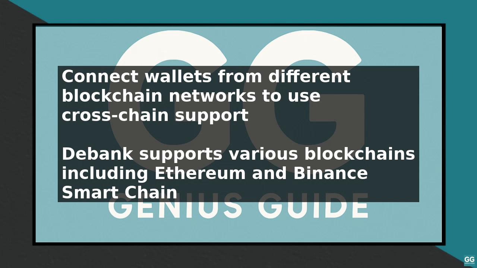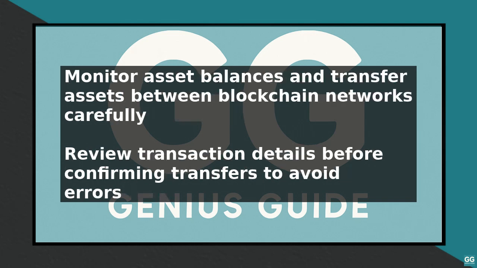To do this, navigate to the transfer page and select the asset you want to transfer. Choose the source and destination blockchain networks and enter the amount you want to transfer. It is essential to note that cross-chain transfers may involve higher fees and longer processing times compared to transfers within the same blockchain network. Additionally, make sure to review the transaction details carefully before confirming the transfer.